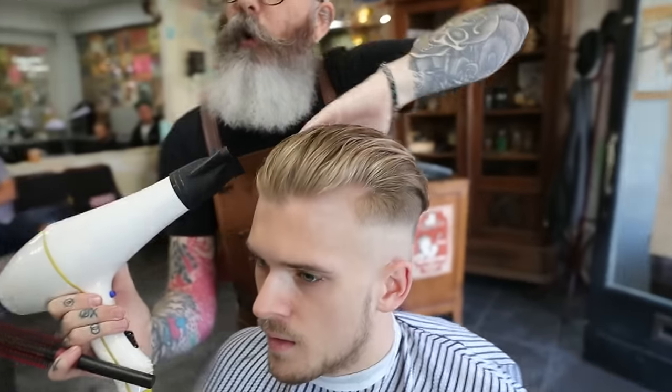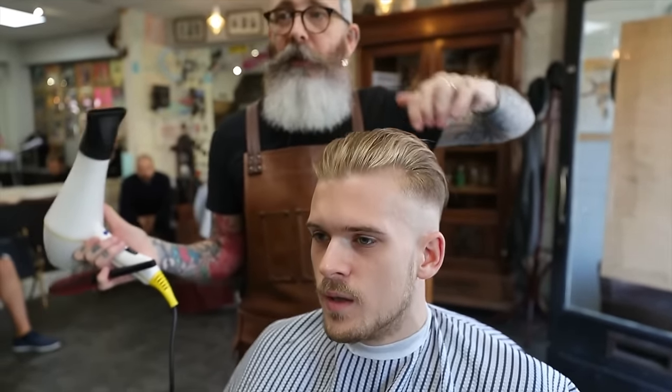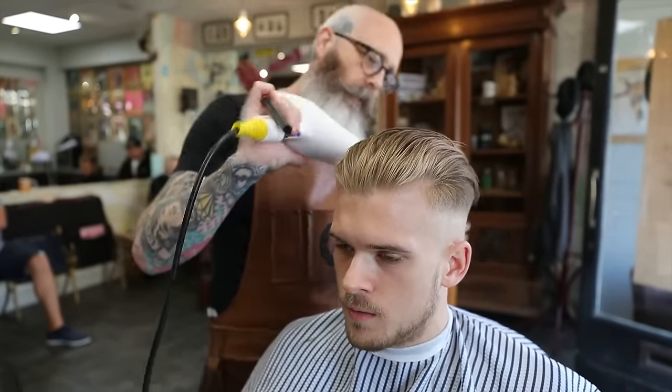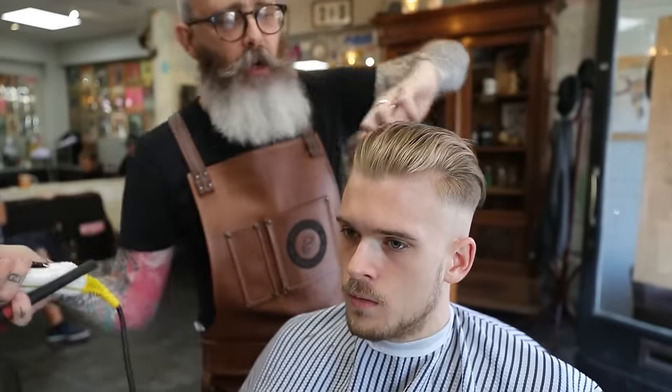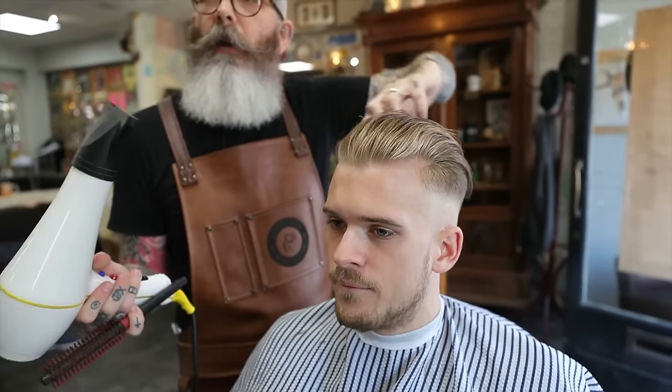Do you see what I mean though? It holds back much nicer. It feels lighter. Yeah, good. Like I said, the trick is really to retain the length or take away the weight.